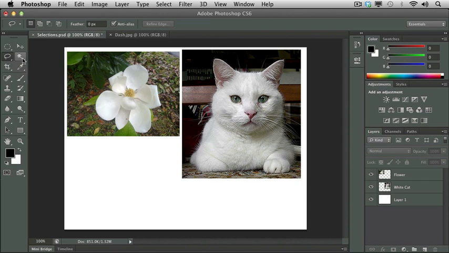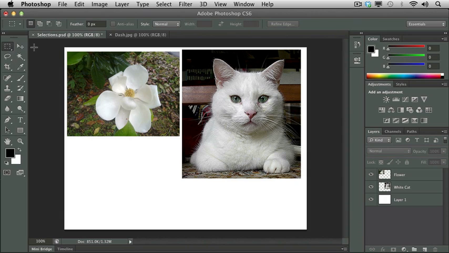The magic wand tool has been around forever and is a great friend to Photoshop. The magic wand tool makes selections based on color range. Hidden underneath the magic wand tool, you are going to see the quick selection tool, and we're definitely going to get to those a little bit later. For now, let's talk about making a selection with one of our basic selection tools. Let's go grab the rectangular marquee tool from here.